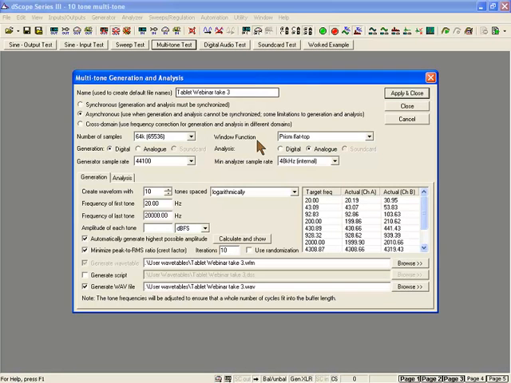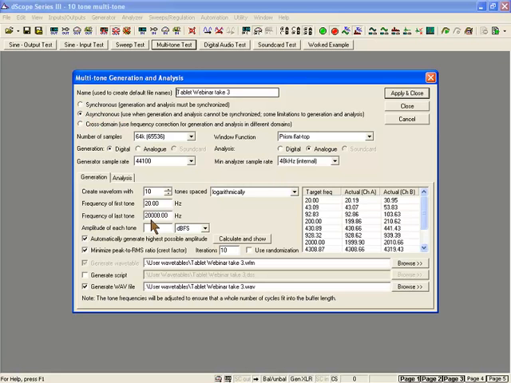There are quite a few more degrees of freedom than there would be just creating a sinusoid or perhaps even a sweep. There are many more variables here in a multitone. For a playback device, one of the most important things that we need to be aware of is that we need to set up the analysis as asynchronous. The clocks in the playback device are not synchronized with the test system, so we use the asynchronous analysis mode here.